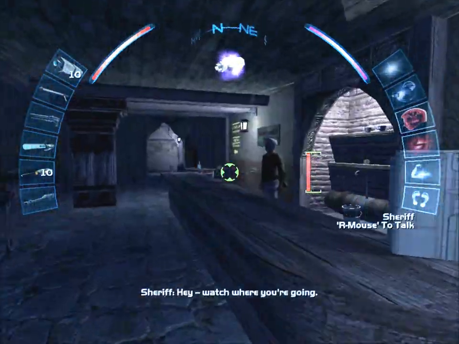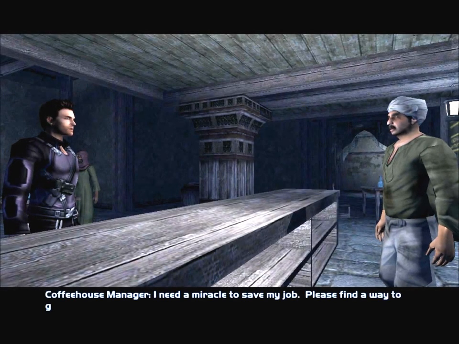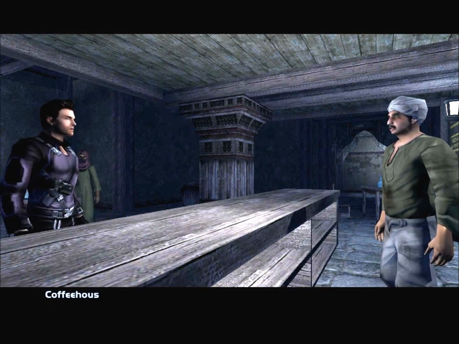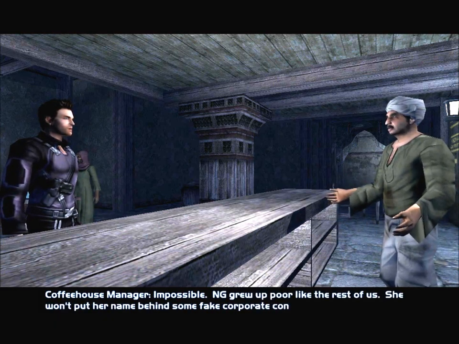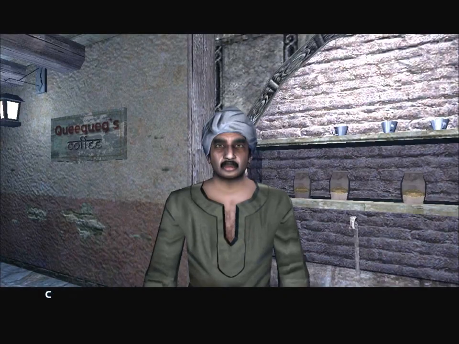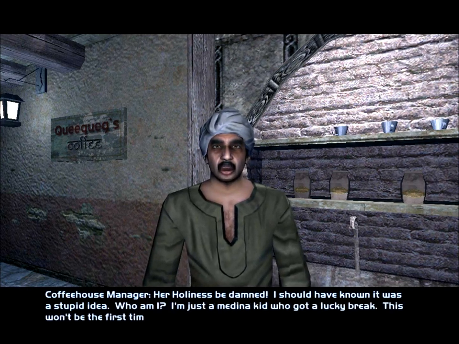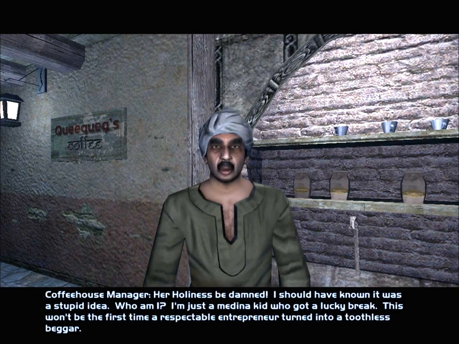Hey, what are you calling? I need a miracle to save my job. Please find a way to get that NG endorsement. I talked to Miss Withers. She said that she already has her mind made up on a Pequod's endorsement. Impossible. NG grew up poor like the rest of us. She won't put her name behind some fake corporate concoction like the Pequachino. Afraid so. Her holiness be damned. I should have known it was a stupid idea. Who am I? I'm just a Medina kid who got a lucky break. This won't be the first time a respectable entrepreneur turned into a toothless beggar.